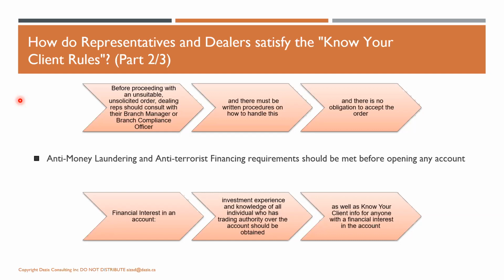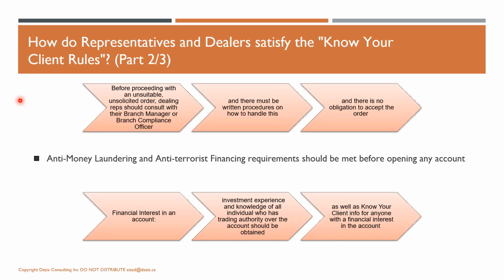Right. Yes. Good. So if they say my risk is very low, and they come to the branch, if they bring a check for $10,000, and they say I want to invest in the dividend fund, and the dividend fund is a medium risk, and they say I'm a very low risk person, I don't want to lose any of my money, and I want to invest in the dividend fund, so that is unsuitable, and they came and they gave you the request. That's an unsolicited order. They heard from their friend or their family member, oh, I invest in the dividend fund, it did really good, and I want to invest in it. That is an unsolicited order.